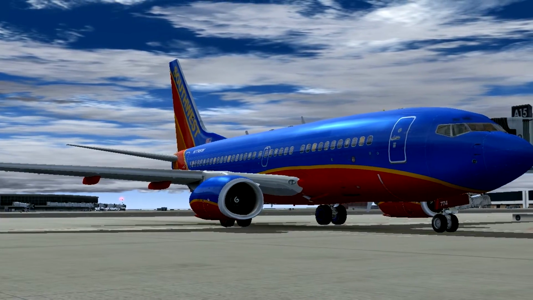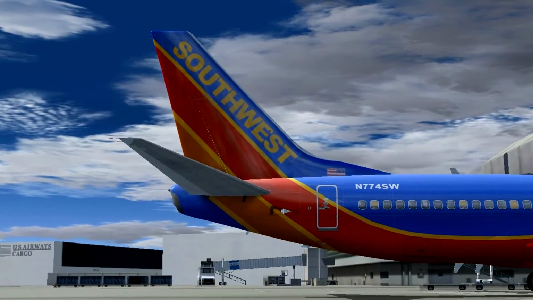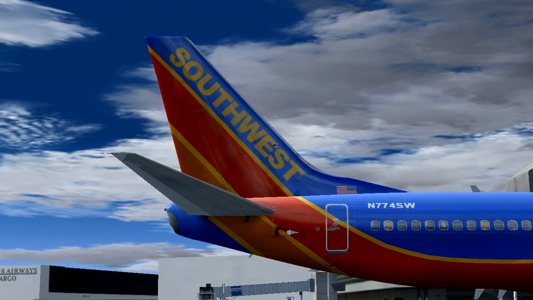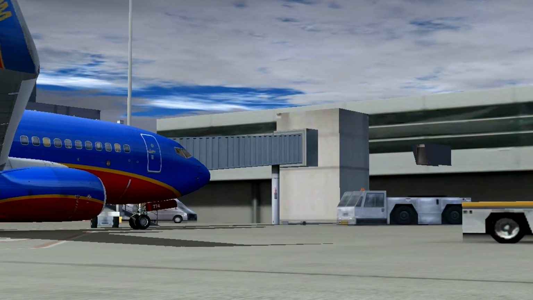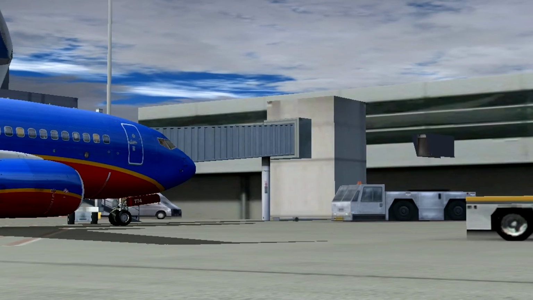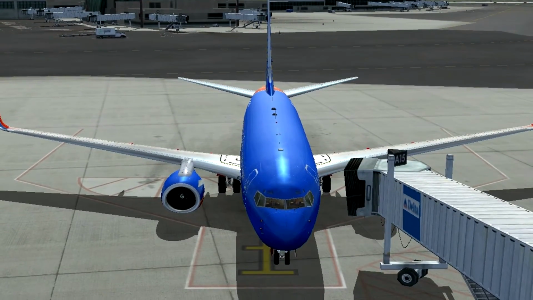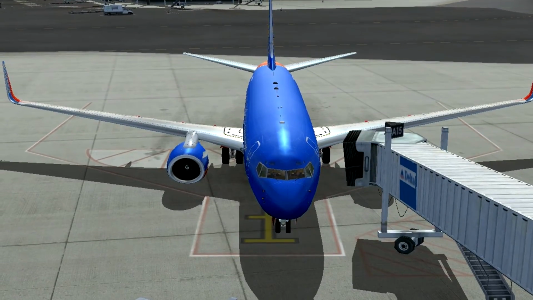Today we're going to be doing something a little bit different. We'll give you a tutorial on the PMDG Boeing 737 Next Gen aircraft. The plane I'm flying is by Southwest Airlines. It's a 737-7H4 model, and we are at Boston Logan International Airport. So let's go ahead and go inside the cockpit and show you what's around and get you started on the tutorial for the cold and dark setup. Thank you, and enjoy the rest of the video.